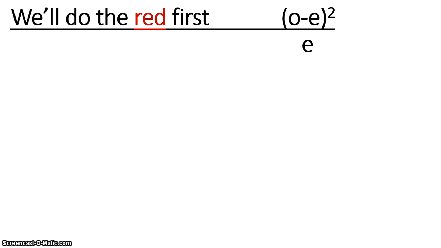So we're going to start with the red Skittles first. This little equation that you see up here, this is O, the observed, minus the expected, and then we square that. And then we divide it by the number expected. The nice thing about the fact that we square this is that if we end up with a negative number, it's never going to matter, because it's the difference between the observed and the expected.